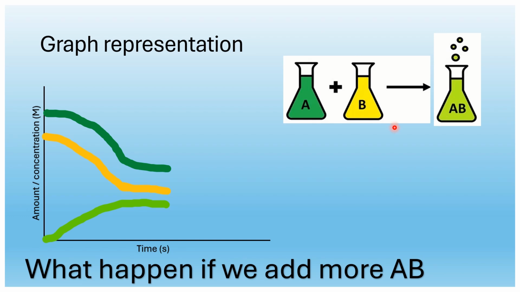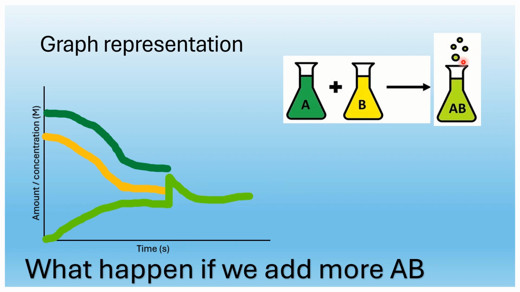From there, how do we graphically represent what I have just said? We represent it in this manner. If we said we add more of AB, where is AB on the graph? AB is the product. It must start here, so we are just going to add a straight vertical line going up from AB, like that. So there it is. From there, we mentioned that at the end of the day, it must go down. Why must it go down?